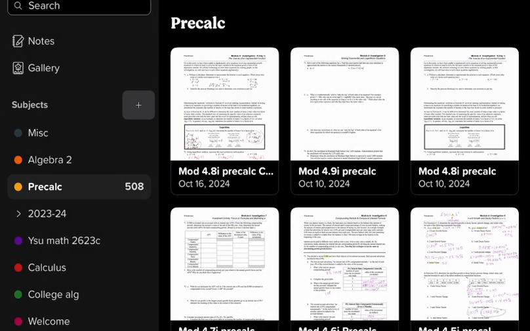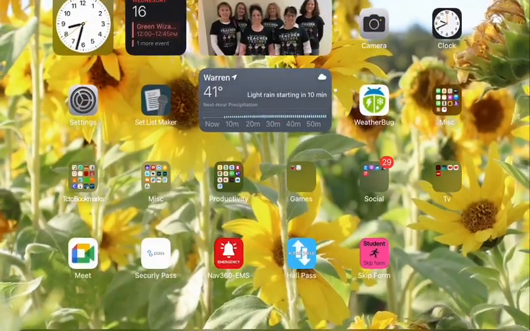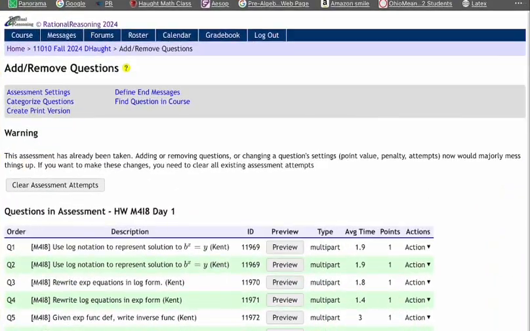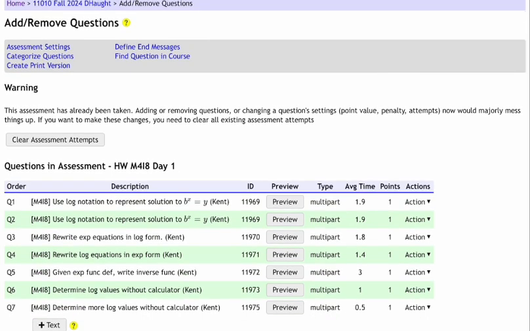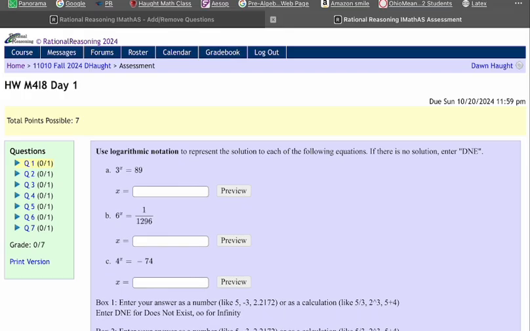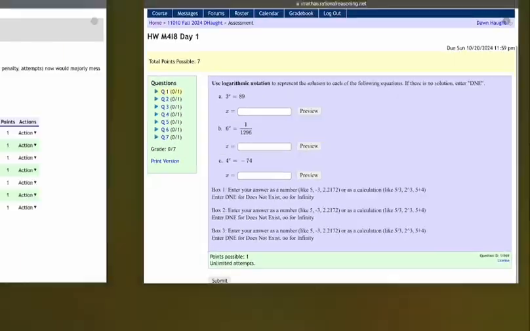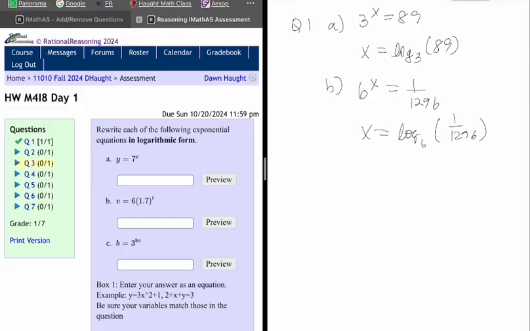Hopefully you have turned in your Mod 4.8. Please at this time open up your iMath. Look at homework 4-8, day 1. Homework 4-8, day 1. I would like to do question 3 for me. Could you please jump to your question 3 when you're ready? I just want to do with you, well, let's do all of these ones. Let's jump to question 3.